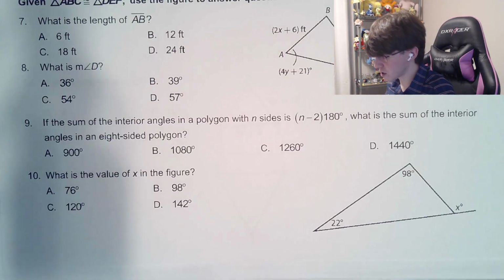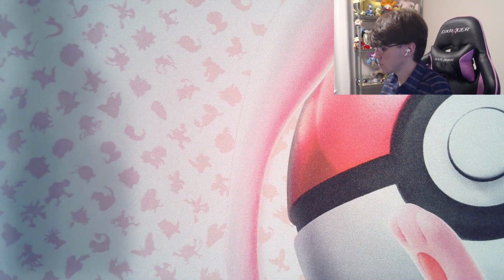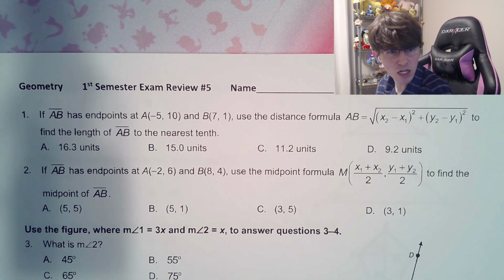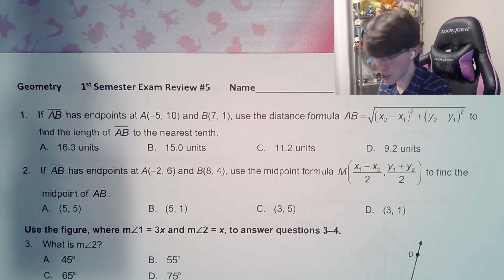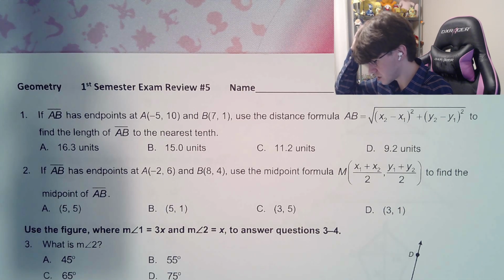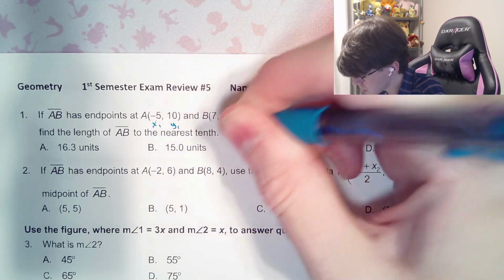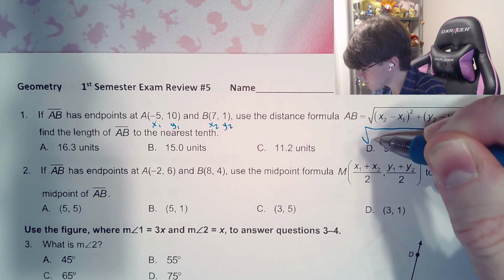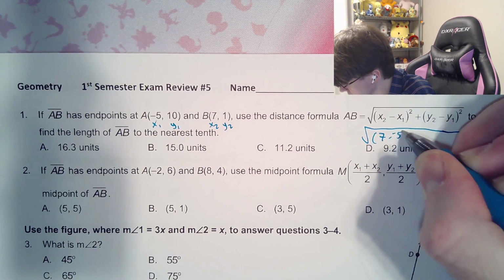Moving on to our last section there. We only have one more that we have to do. Looks like we have some more of the same types of problems that we had before. Let's just hop to them. Because they are the same types of problems as before, I think I'll be doing it a little bit faster. Yeah, let's check it out. Here we go. We have x1, y1, x2, y2, exactly the same thing. I'm repeating it. I'm going to be a good noodle and not actually go that fast.